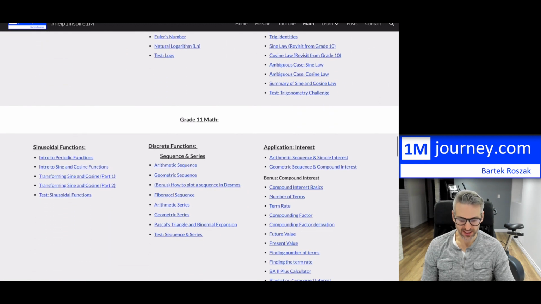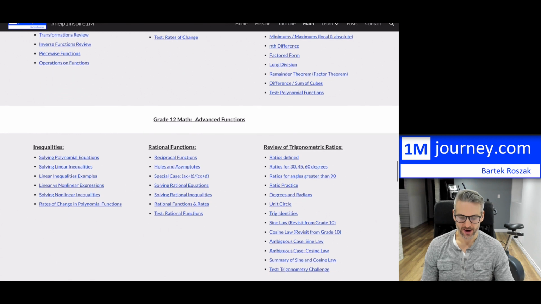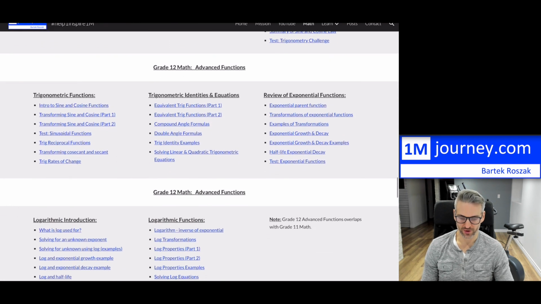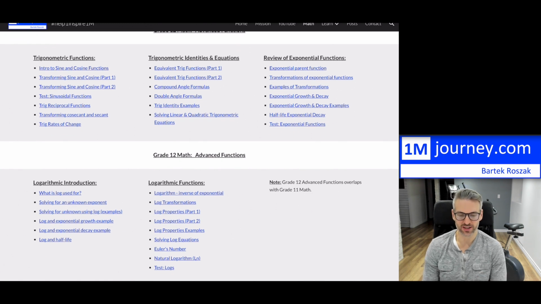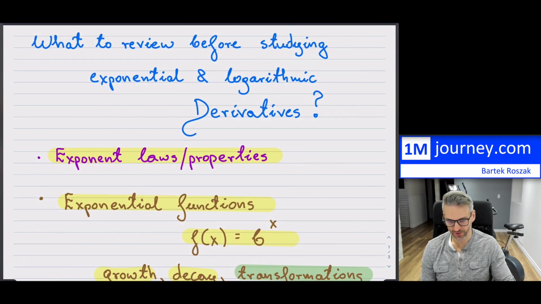So this particular site that I run really has pretty much everything. Now I repeat the same thing in the advanced functions course. So if you scroll in there, you'll see that there's a review of the exponential functions. There's a little bit more on logarithms and logarithmic functions there as well. So that is something kind of useful. That's what I wanted to mention in this video. That is all.